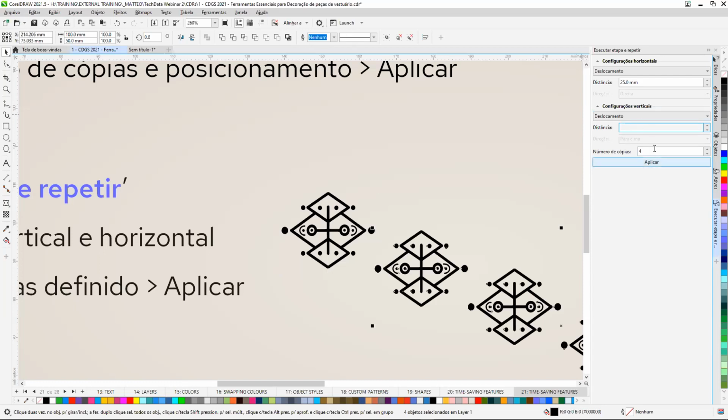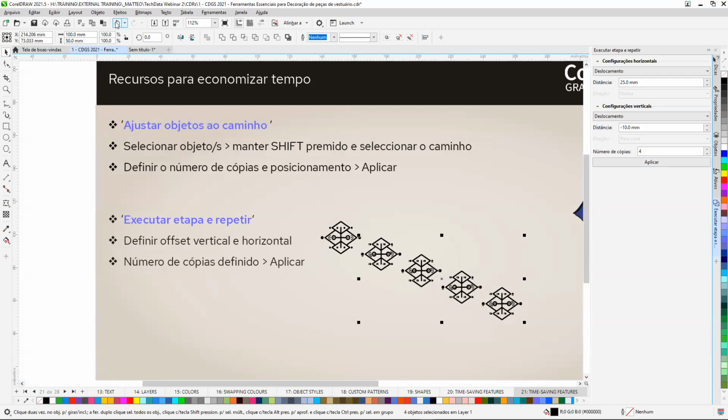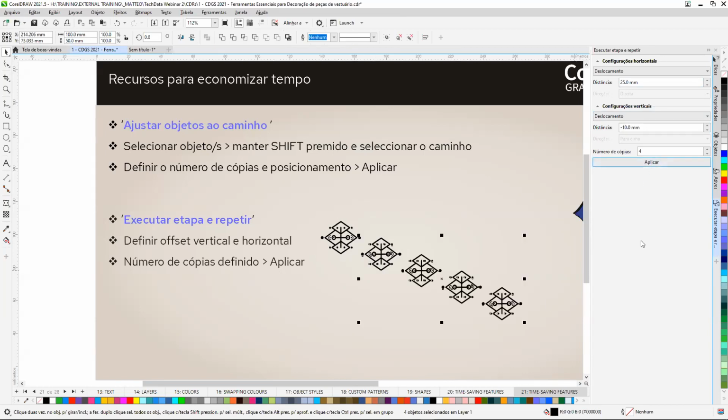No. So I think my program is not working the way it should be today. Sorry for this. Just go back again. Right, one more. So take this away. It does want to do this today. Okay. I normally create horizontal and vertical rows. It sometimes happens that when I'm doing a webinar, Draw behaves a bit strange. I think it's something to do with the graphic card and the webinar. Let's just try this again. One last time.